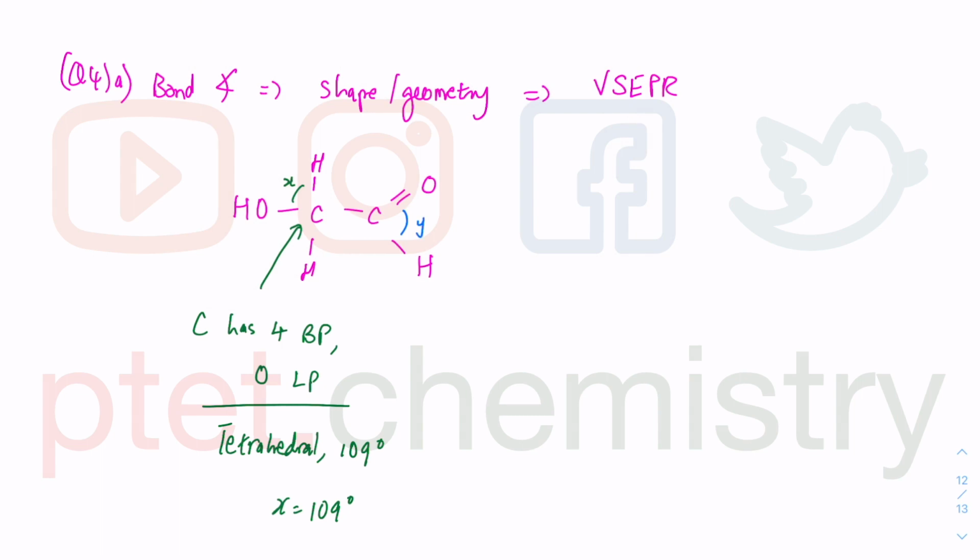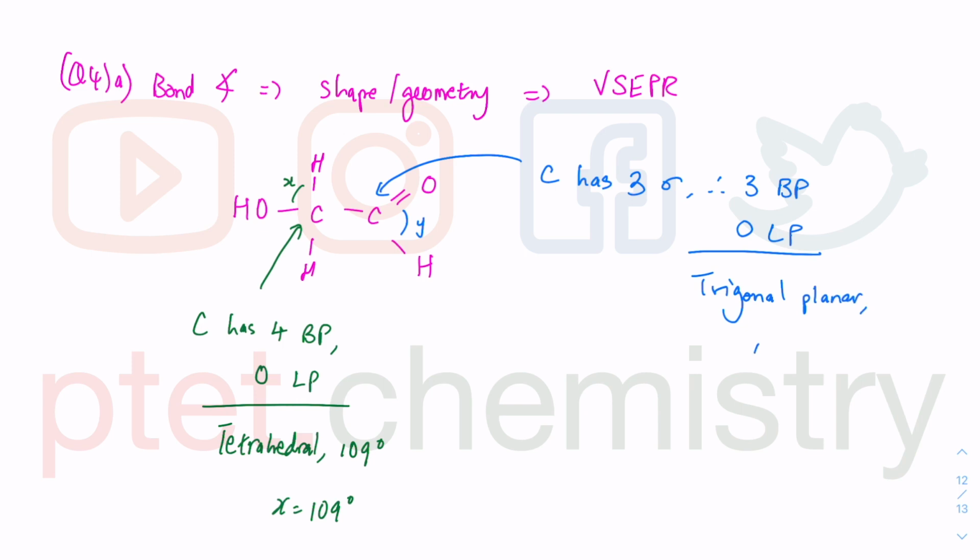That is your Y. If you look at that carbon, it has 1 sigma and 1 pi. Remember, this is a double bond, so it's 1 sigma and 1 pi. You count the sigma bonds: 1 sigma, 2 sigma, 3 sigma. So you have 3 sigma, therefore 3 bond pairs. You have 0 lone pairs because you use the other electrons left on the carbon to sideway overlap, just like the earlier question, to form a pi bond. That's why you have 0 lone pairs. So when 3 bond pairs repel equally, you're going to get trigonal planar geometry, which has a 120 degree bond angle. So Y is equal to 120 degrees, and X was 109 degrees for tetrahedral geometry.